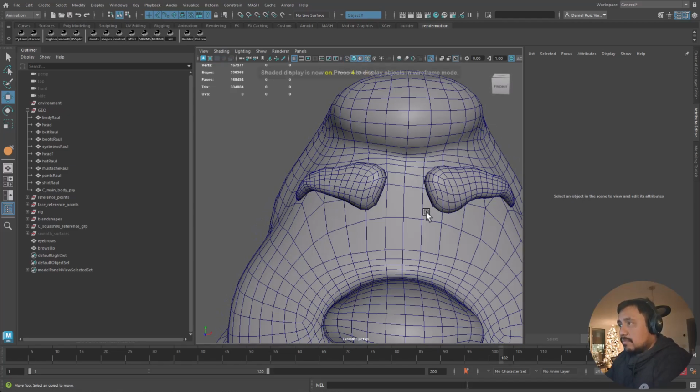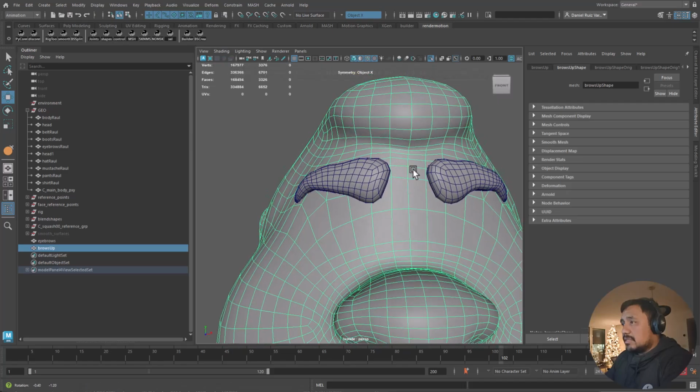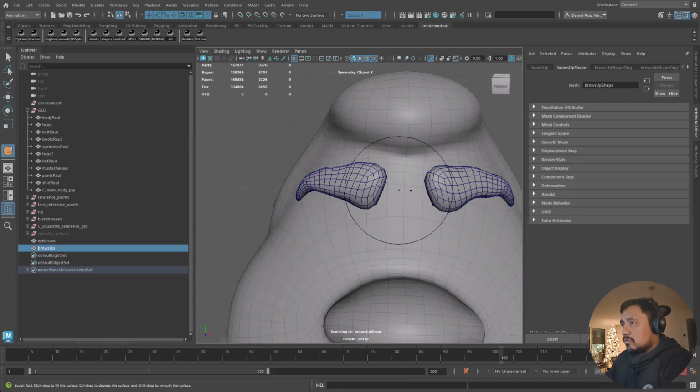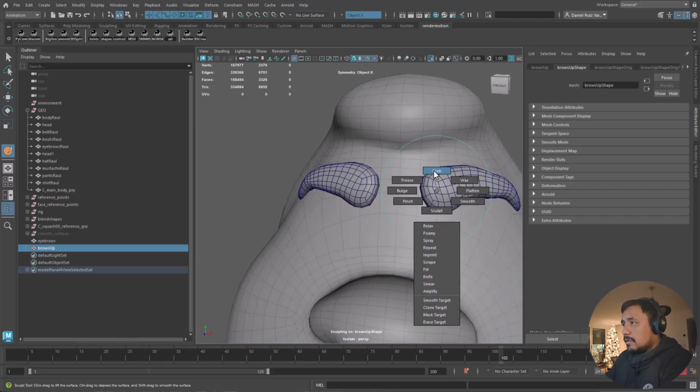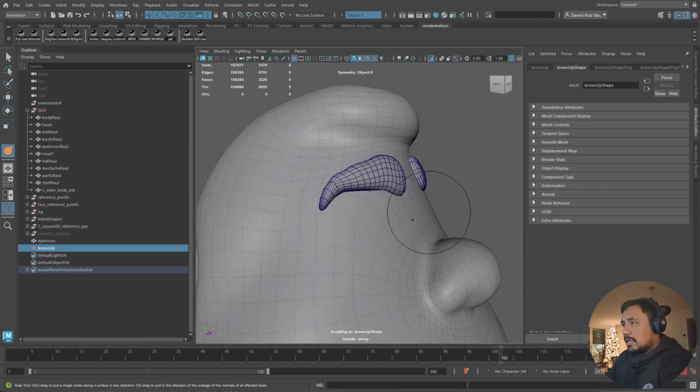Now that I'm here, and I don't know how much it helped me, since now my pose is not that symmetrical. Let's go with the sculpt tool and smooth out a little bit this. Okay, and see what we get. Let me grab this and smooth out a little bit. Okay, so this will be my brows up.